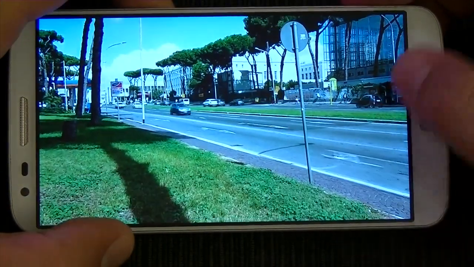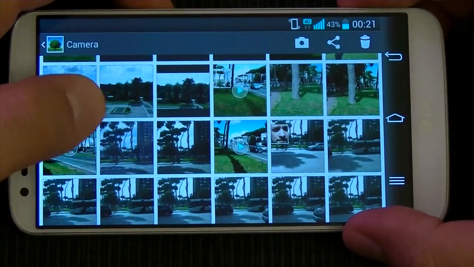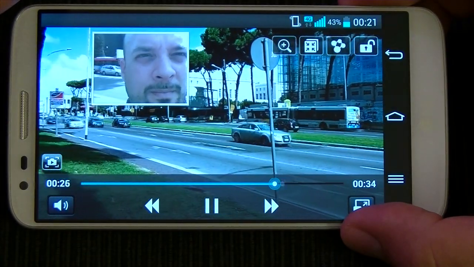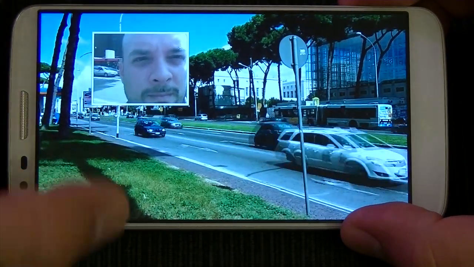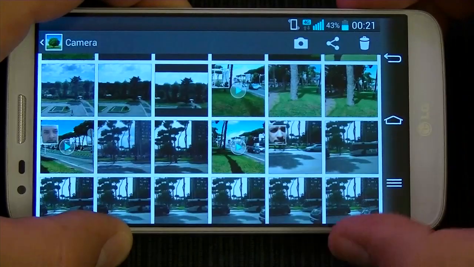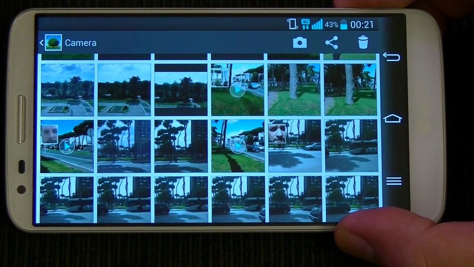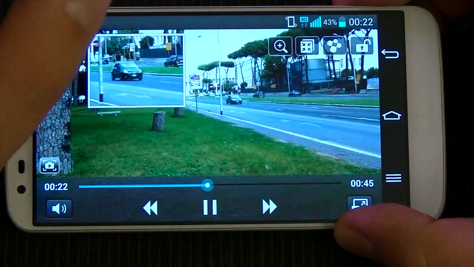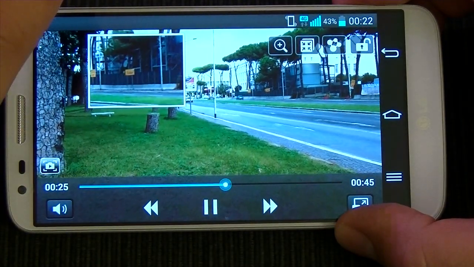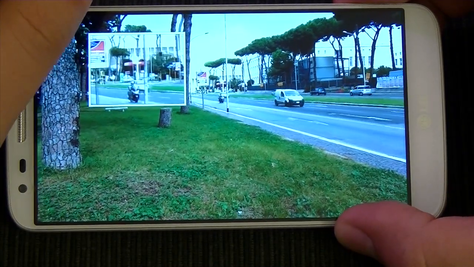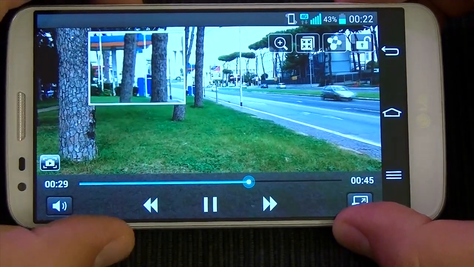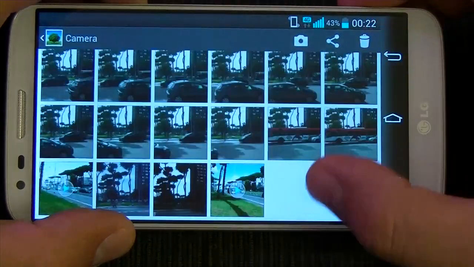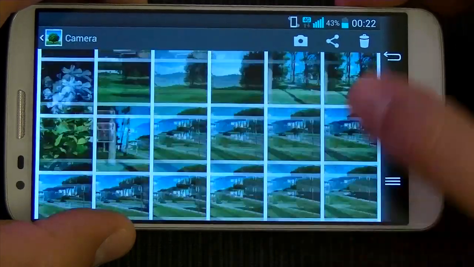We have then the dual recording, it's always 720p, which has a bit rate of 12.1 again megabit per second, always 30 frames per second for what concerns frame rate. And then we have the tracking zoom with slightly less bit rate, 12.0 megabit per second, always 30 frames per second, always the same audio quality. So this is all for what concerns the video recorded by this LG G2.